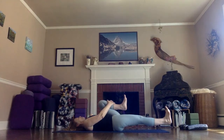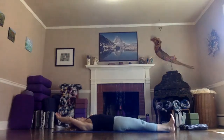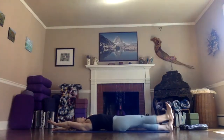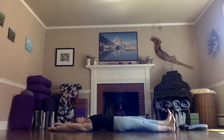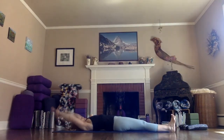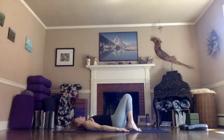And when you've had enough, you can either, again, bring both knees into the chest or stretch long. Bring the arms overhead and then get long from the right fingers to the right foot and then from the left fingers to the left foot. And bring the arms back down and bend the knees. Bring the heels close to the buttocks.